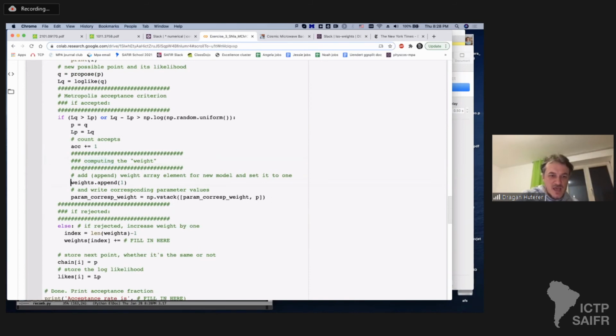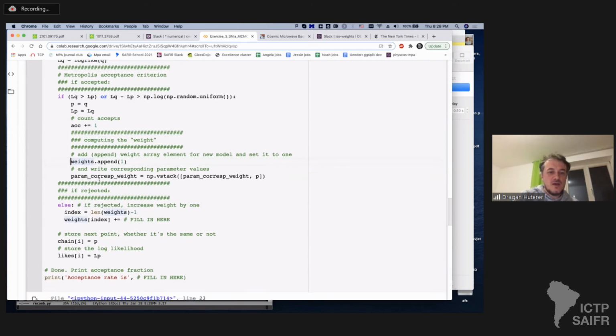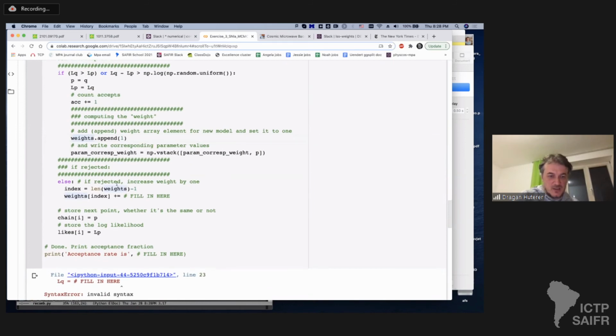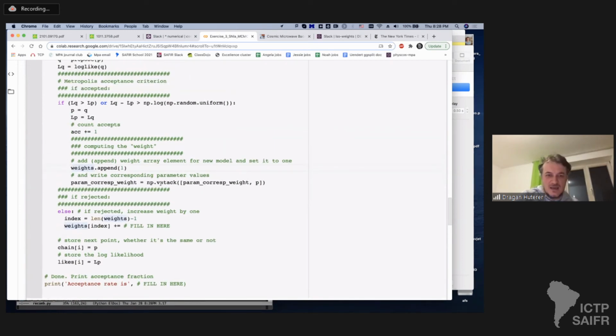I'm going to save this thing for tomorrow, talking about weight. And then if I'm rejected, I say rejected. Well, not much happens if I'm rejected. In fact, nothing happens. All this weight stuff I'm going to talk about tomorrow. Here I'm saving the weights. And it's a bit of a pain. I'm kind of an amateur Python person, so I Googled the hell out of it. There's one way to do it. Anyway, I'm adding weights if I didn't move.